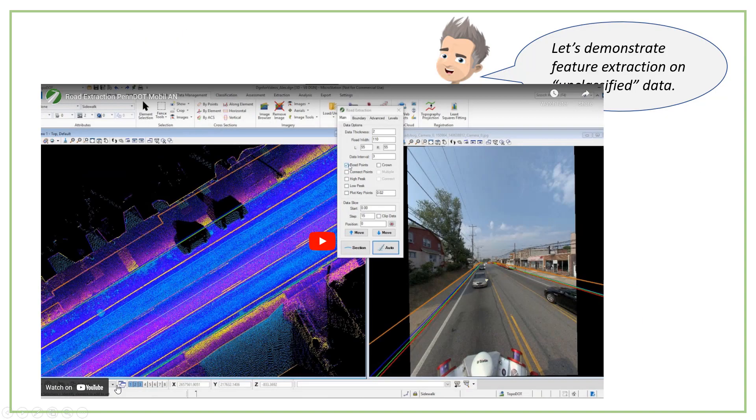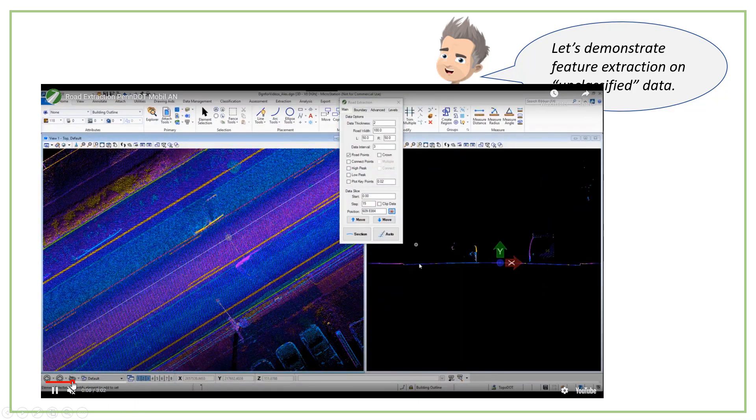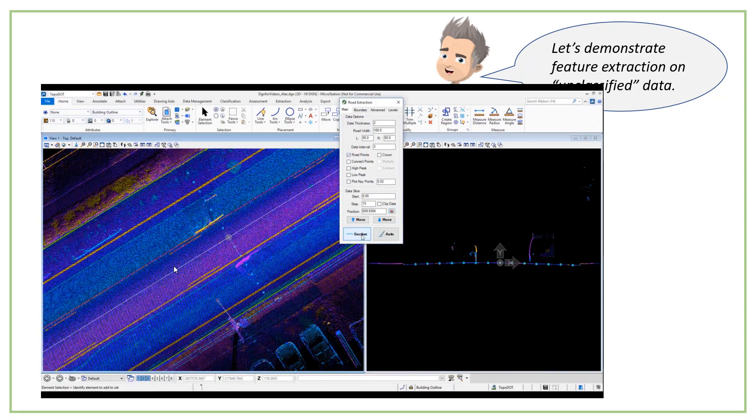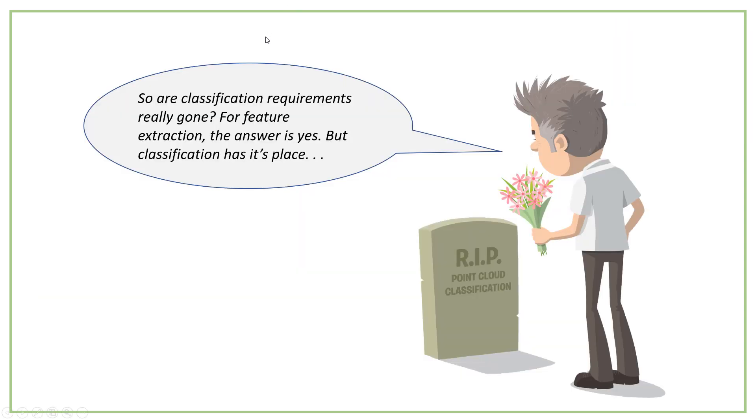I have a quick video here — just a little bit. As you can see, we have a road and a center line. There is some noise from vehicles and such. By running this tool, you can see that it automatically picks up the points on the road surface and ignores all the noise from the vehicles. The premise here is to show that you can collect assets or features within the point cloud without necessarily having to clean up the data.